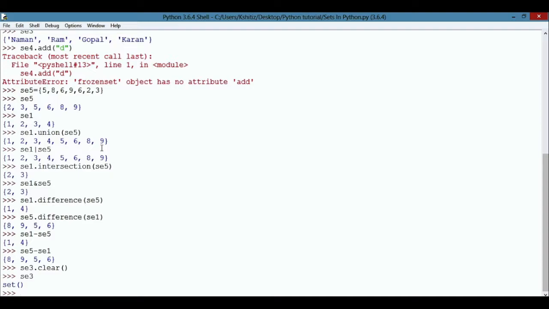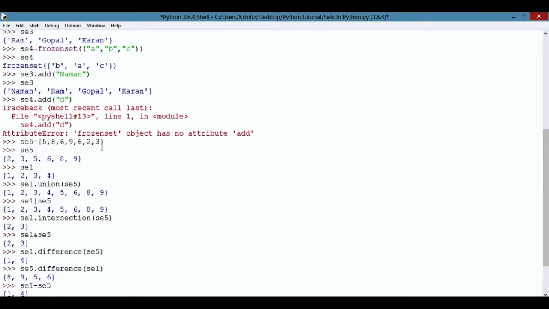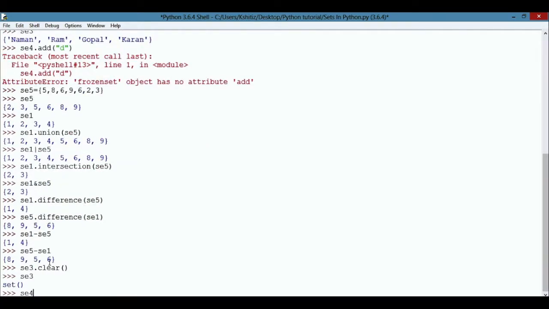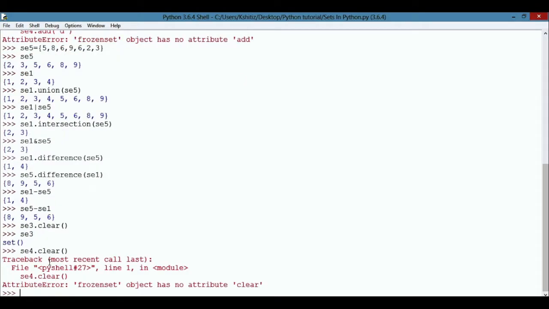Now you would be saying, let's do it for the frozen one. Does it work for the frozen one? So we have the frozen one named se4 dot clear, and you see the frozen one can't be altered, it would be directly deleted.